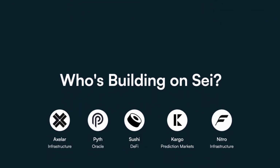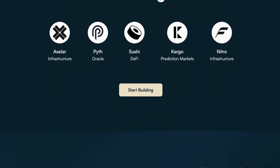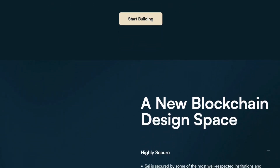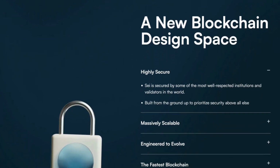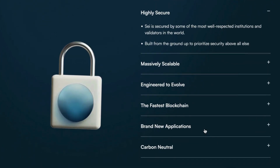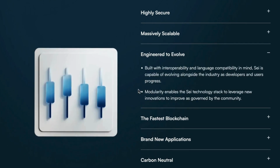Sei also makes use of market-based parallelization to increase throughput by 10 times greater than most other high-performance ecosystems. The chain has a front-running prevention mechanism that prevents malicious front-running, which is a widespread issue in other ecosystems. These are just a few of the innovative features that Sei has incorporated into its infrastructure to optimize the performance of trading applications. Furthermore, with Sei's numerous bridging partners, there will be async composability for IBC, EVM, and SVM ecosystems.